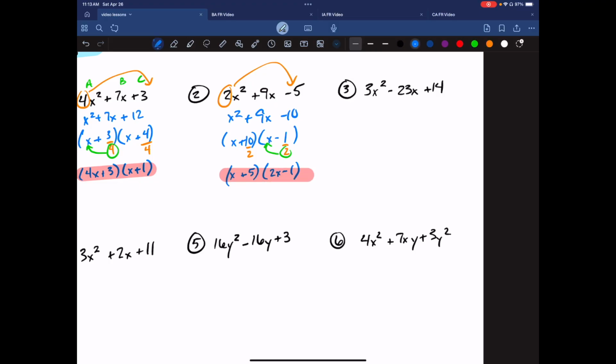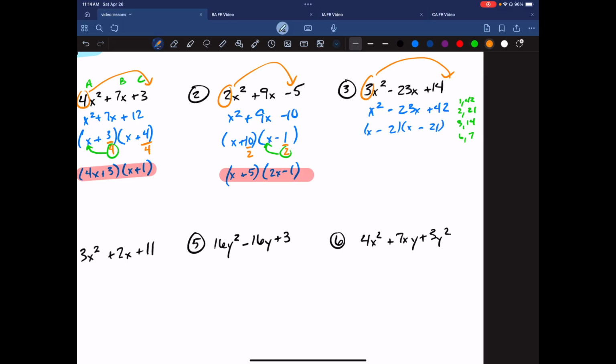On number 3, we do the same thing. You've got x squared minus 23x, 14 times 3 is 42. So you kind of need a list if you don't know your factors: 1 and 42, 2 and 21, 3 and 14, obviously. 4 doesn't go into it, it's going to be 6 and 7. So what times what is 42 and adds to 23? Because my second sign is positive, both signs are the same as the first, minus minus, which means I'm going to add, and that's going to be 2 and 21.